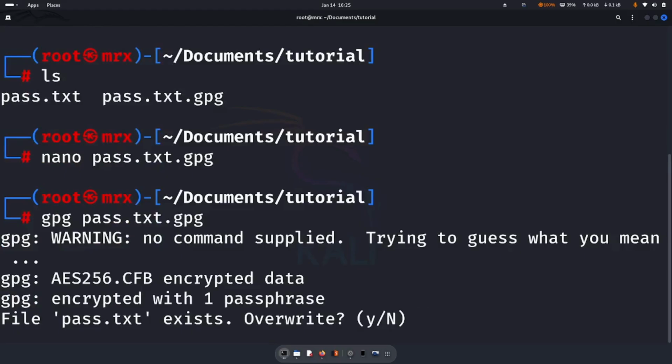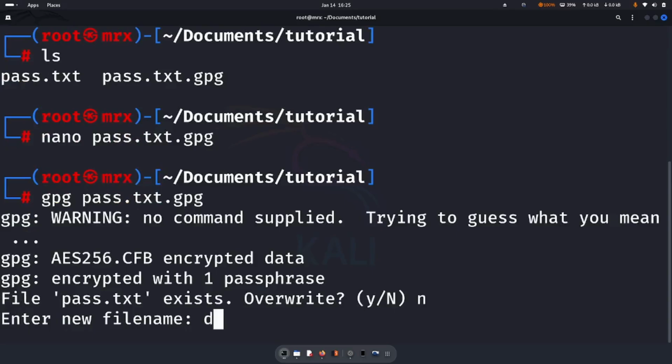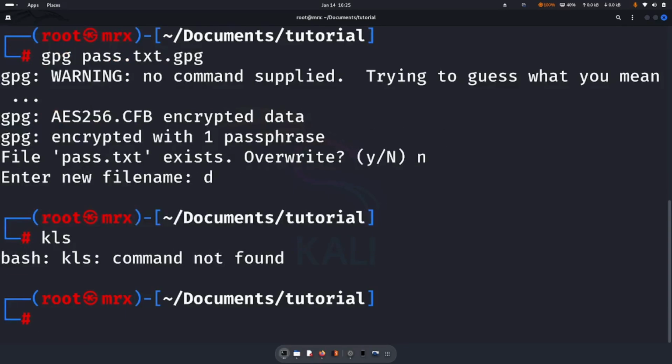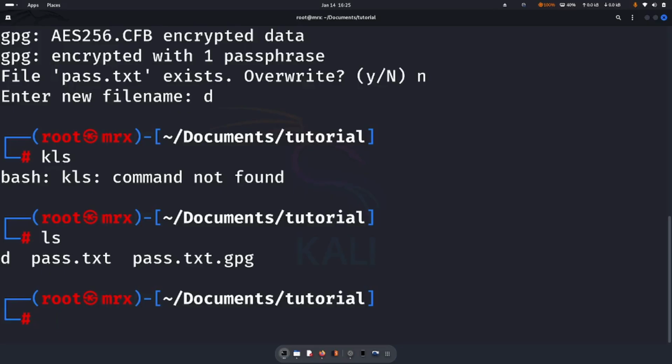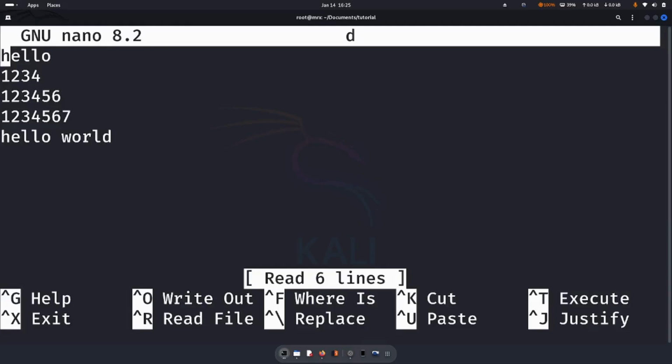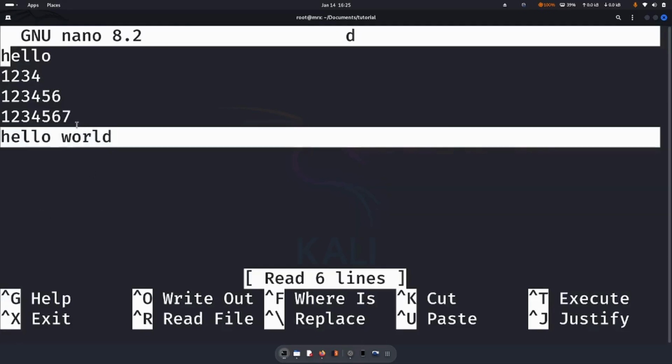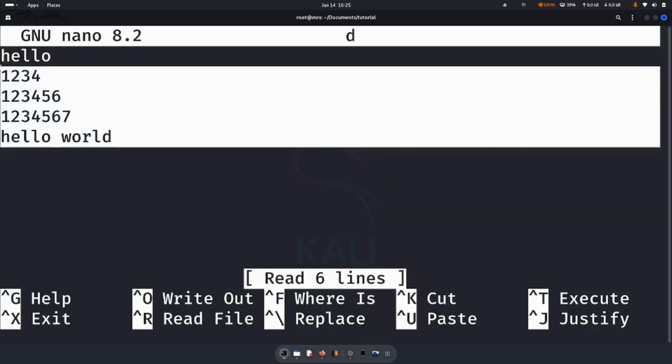It asks about overwriting, or you need to create a new file. I am going ahead with a new file, because I want to leave the original as it is in an encrypted way. I name it dpass, then open it with nano. See, hello world, 1234567 and the rest are there.